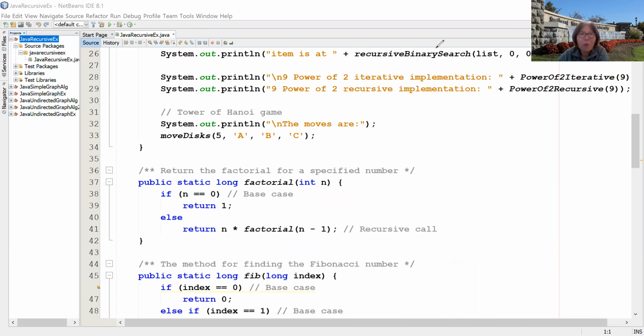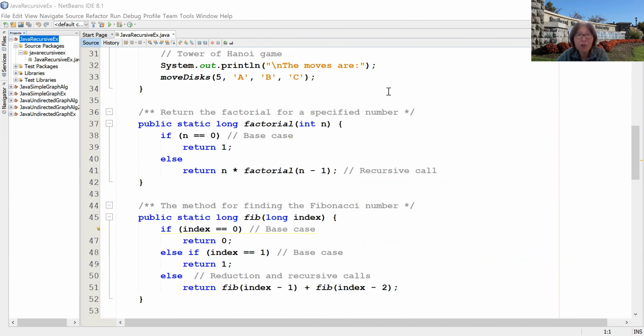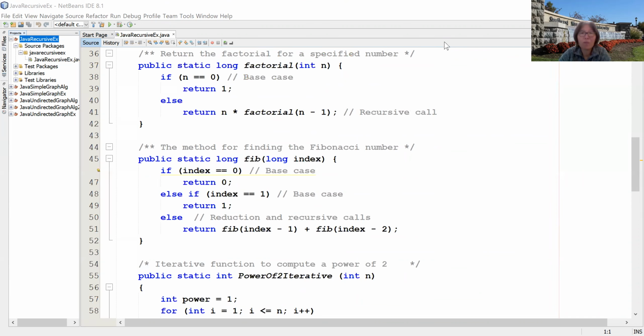We can keep tracing to see how the recursive function calls work. We can call factorial 5. I'll write it in abbreviated version as F5.